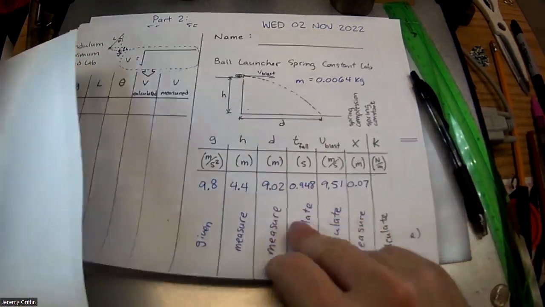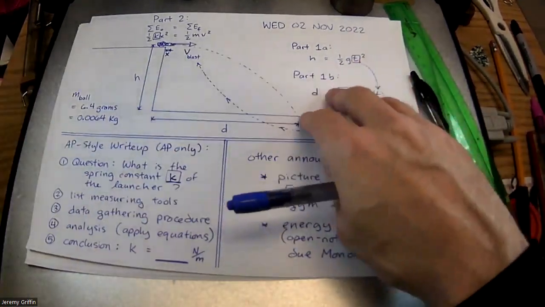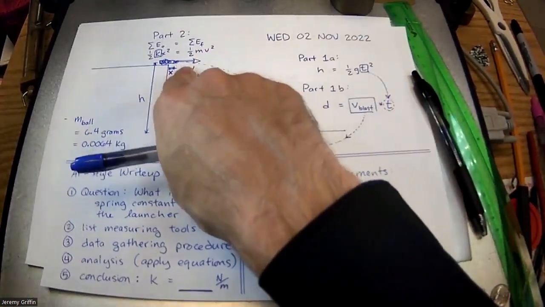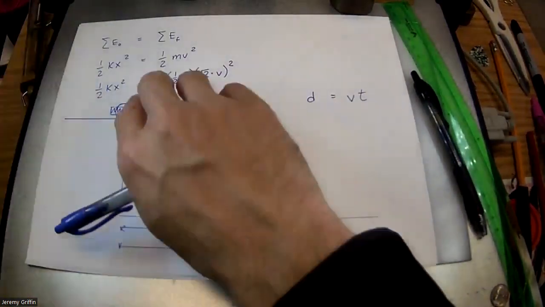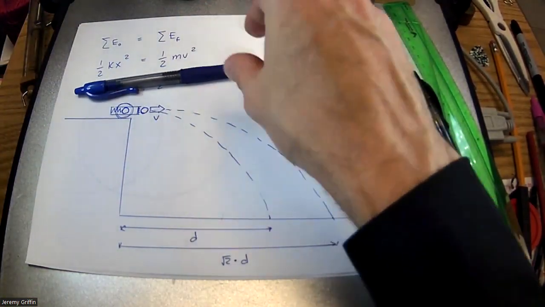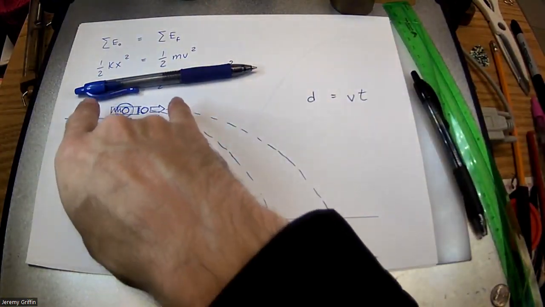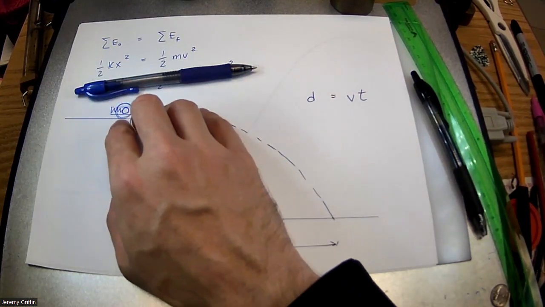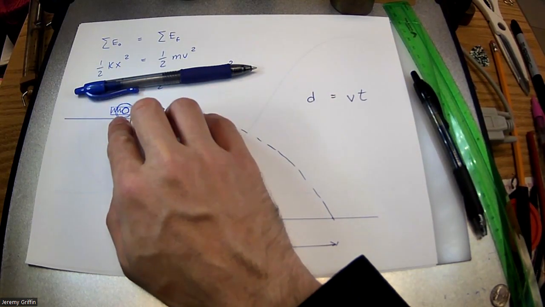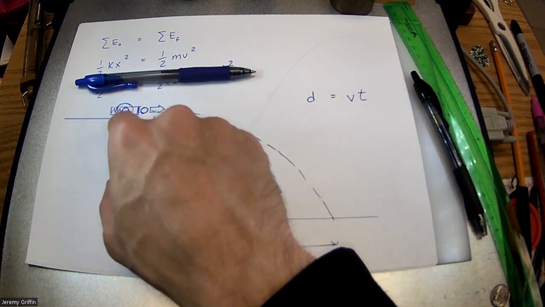But now we're going to switch perspectives, switch frameworks. We're done with the projectile stuff. We're going to switch over to the spring itself. So we've got conservation of energy at the point of the blast. We're just going from spring potential to kinetic. That's all we're doing. So we're just going to hone in on that right there.